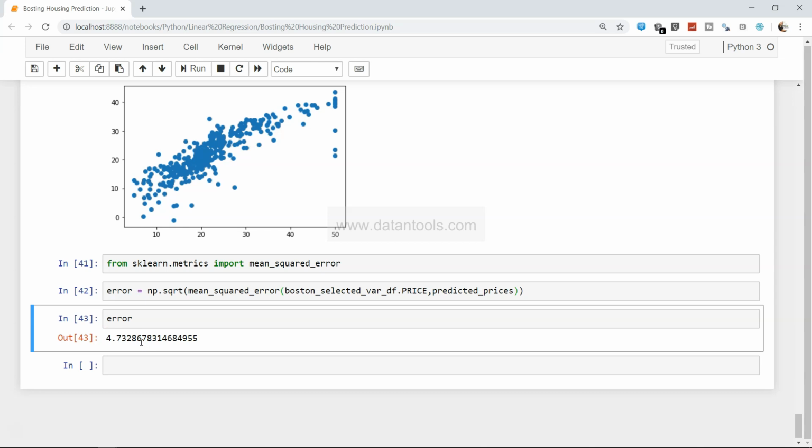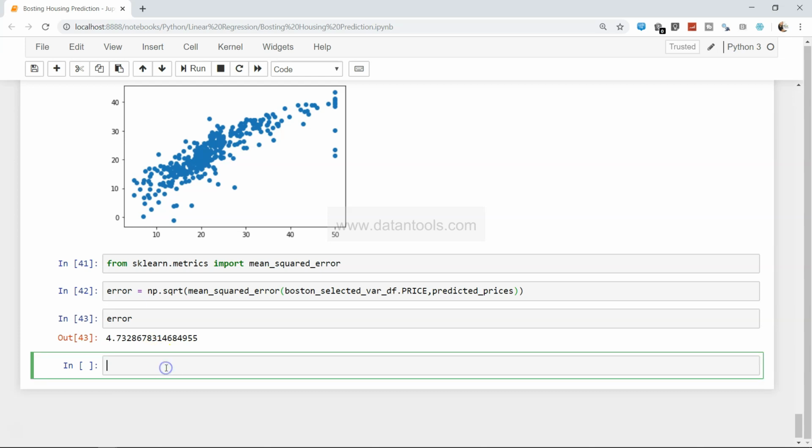If we see the error, right now it is around 4.7, so $4,732 is basically the error rate, which can be plus or minus $4,732 of variation when you take the help of this model to predict. Now we can employ other methods.